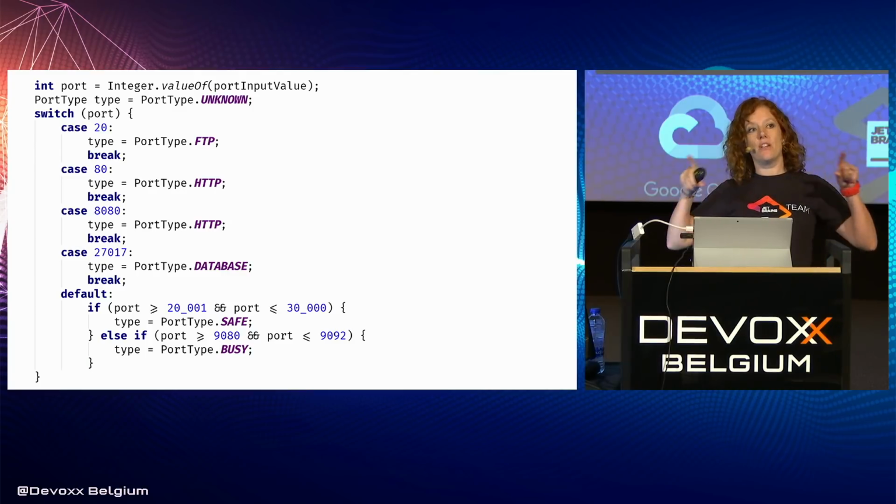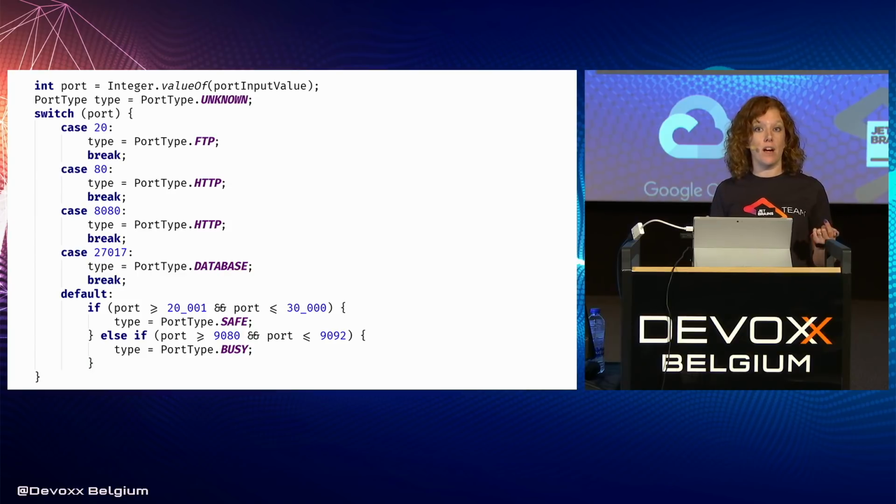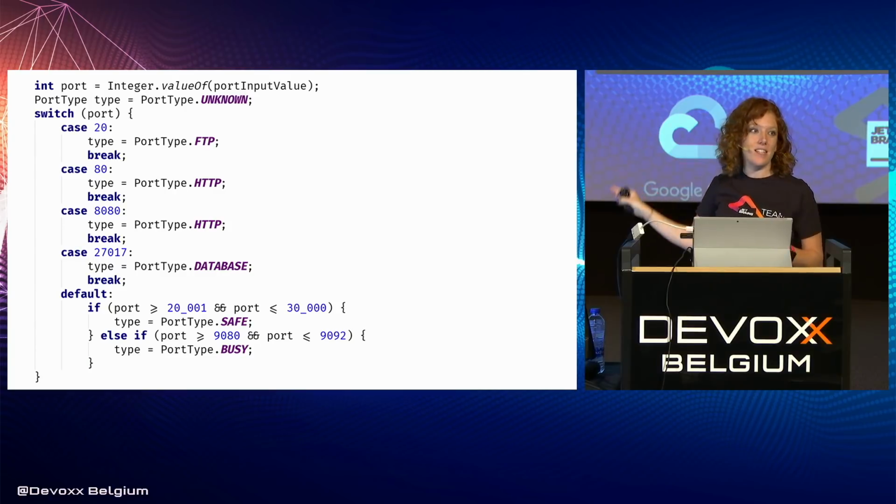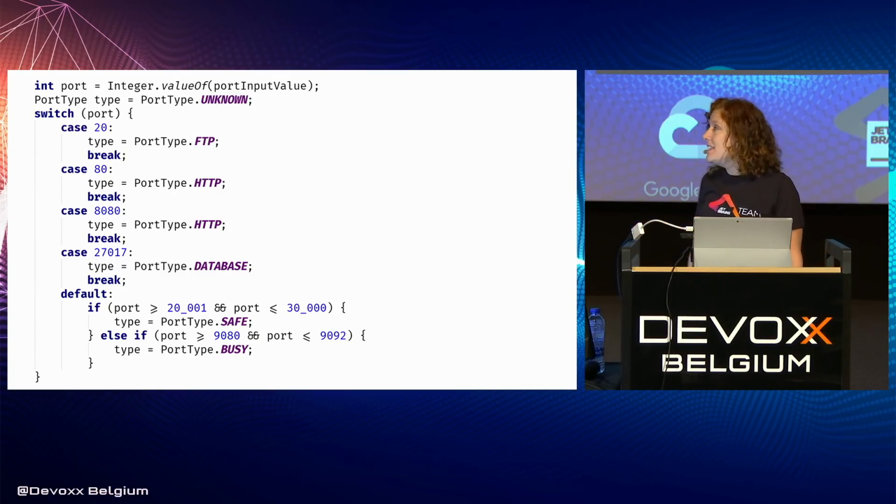But ultimately, at the edges of your application, at some point, you're probably getting some values that you don't really know what they are, and you need to turn them into something more useful. So for example, customer input, input from a database, input from an external system. Sometimes you just have to parse it through something like this to get the thing that you want at the end of it. So even in this day and age, we're still using switch statements.